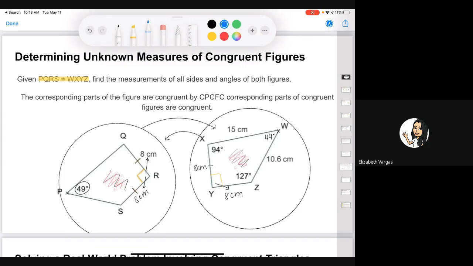Now let me see what else I'm missing. Here, I noticed I have a 15 centimeter line segment on the very top. And so that would be right here. Let's see what else. I have 10.6 centimeters at this slanted diagonal area, which is mapping right here, right? We can see that right there. That would be 10.6 centimeters. Let's see what else we have. Opposite that 90-degree angle is 127 degrees. And it looks like what we're also missing is, on top of that right angle, we have 94 degrees. So basically what I've done is I've taken all my parts and added them to my figures.